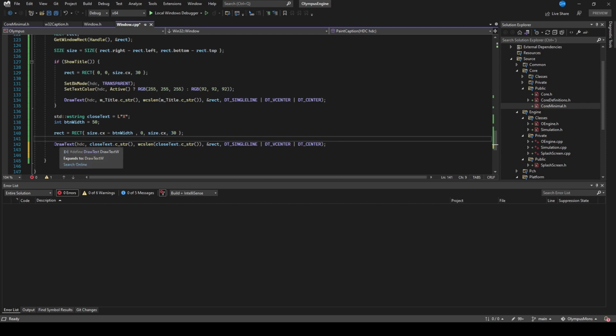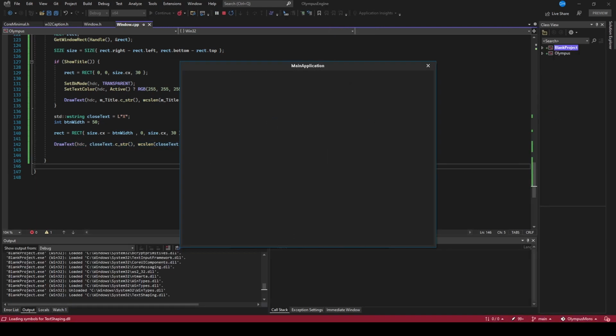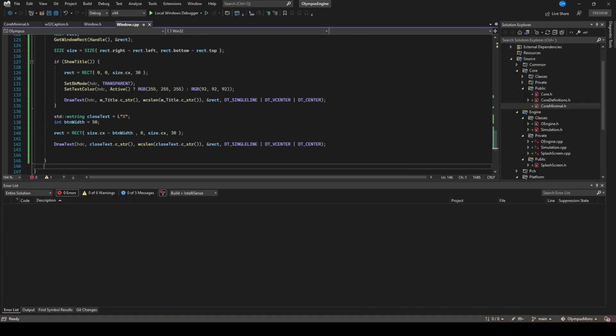I then just use that to draw that into this information. Let's have a look. That's good, and we also get the benefit that if we are active, it comes up in white. If we're not, it comes up in dark. So that's a good start, but it's not really how we want to do it on a larger level.